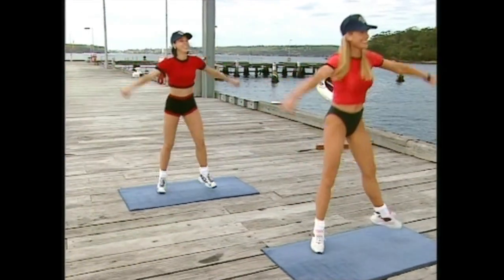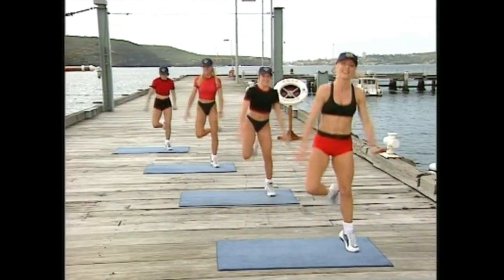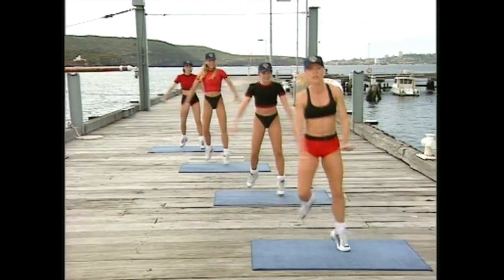Smile guys, I think the camera's on you. Woo! 2 more, 1 more, back to the middle, single kicks, push out.